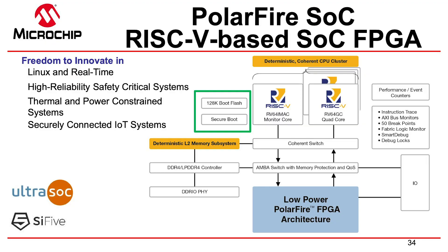There's going to be a paper later today showing how with this one microarchitecture, you can run Linux and a real-time application. This lets you run in high-reliability, safety-critical systems that we're dominant in. The low-power aspects of RISC-V and our FPGA are very important for thermally and power-constrained systems. We have non-volatile memory on our FPGAs, and RISC-V's security properties are enhanced with our non-volatile technology and PolarFire's security — something really unique in the industry.